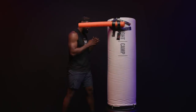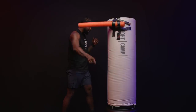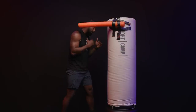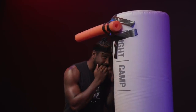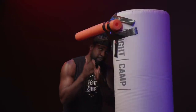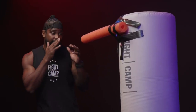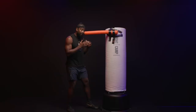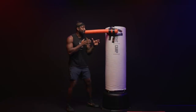Now, simple like this, I'm gonna stand in my boxing stance with the noodle on my right, simulating a left hook coming towards me. I'm going to roll underneath to my right. I'm gonna simply go into three movements. I'm gonna start with my rear foot going first. I'm gonna drop my hips down following second. And then as I continue this U movement underneath the noodle, I'm gonna bring my left foot and center myself back.